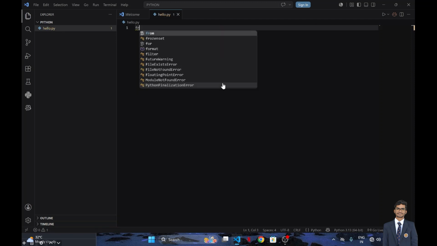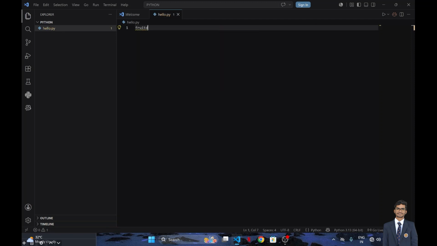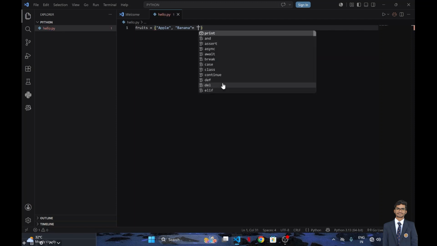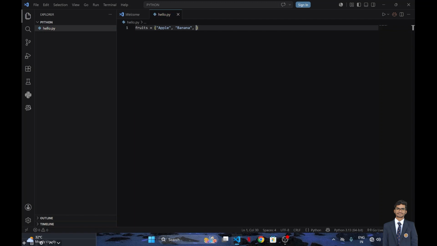Now see another program using index. fruits = apple, banana, orange.